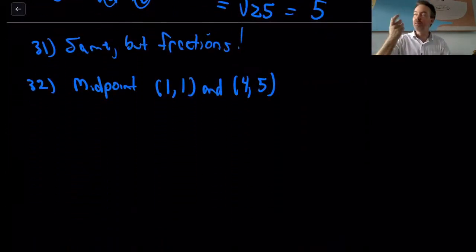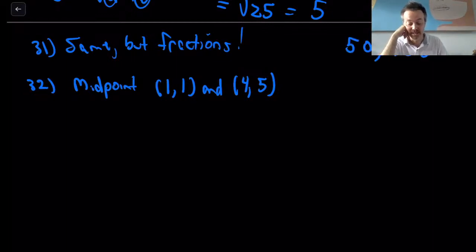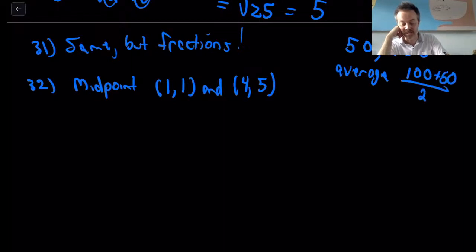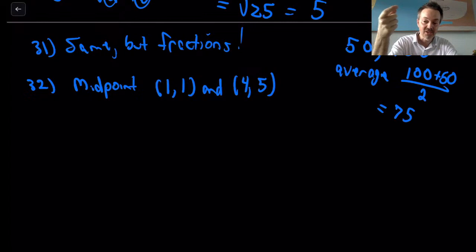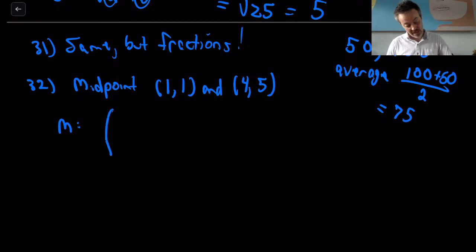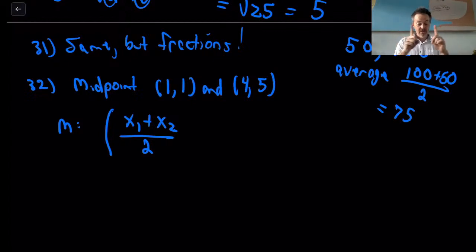So a midpoint is just an average, if you think about it, right? If you made a 50 on one test and you made 100 on the second test, and they said, what's your average? Well, to get your average, we would add those 2 values together, and we would divide by 2, which would be 75. 75 is the midpoint between those 2 values, 50 and 100. Well, guess what? To get the midpoint between 2 points, we just do the same thing. We'll take the x coordinates, add those together, and then divide by 2. So you're just finding that average.